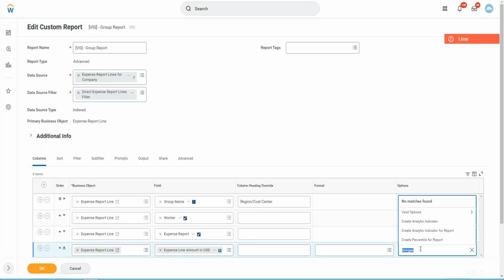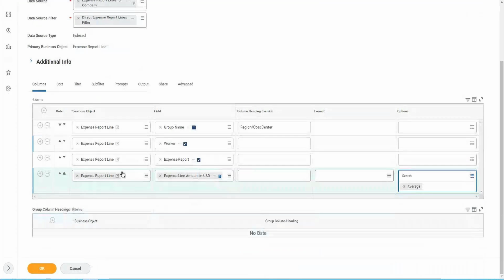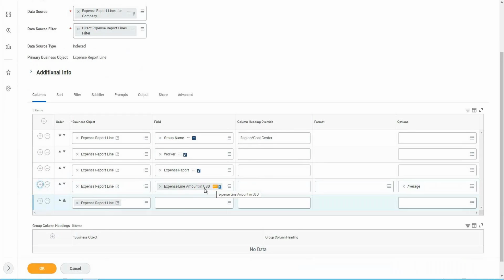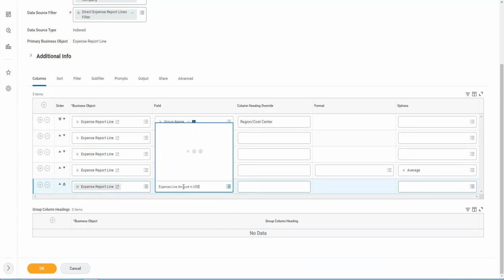I get the average, like what are the averages. I can get a minimum, maximum amount. So anything which is numeric and the summary will work here. But if you just wanted to group some persons and you don't want to get anything out of it, it will not work that way.